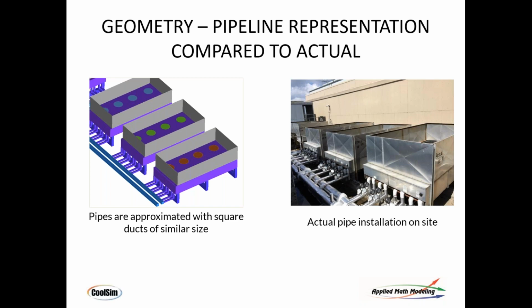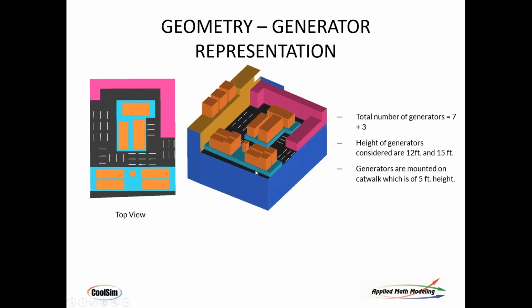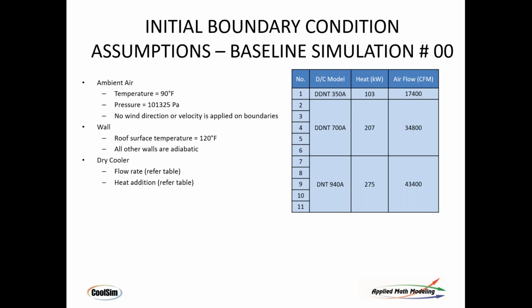That does drive mesh count up, but nonetheless, we do it, and because things are getting easier to use, computers are getting faster, and the ability for us to add the specific geometry detail is now much higher than it once was. The result is you end up with a 3D model that you can then use to play what-if games on. Same thing as before, you assume some boundary conditions.